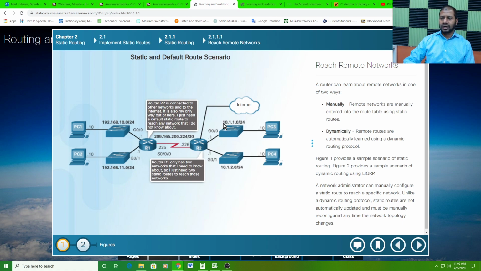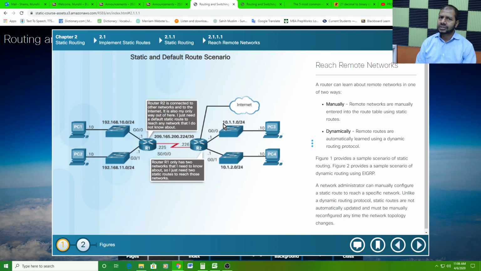It may send that packet directly to that network, or if that network is far away from this router, it is going to send this packet to the next hop router, and the next hop router takes it to its next hop, and so on, and it keeps going. That is routing. We know that. How does the router know the best path? Because there is a routing table in the router. How is the routing table created? Who makes the routing table? How does the router make up that routing table? That's what we are discussing today.